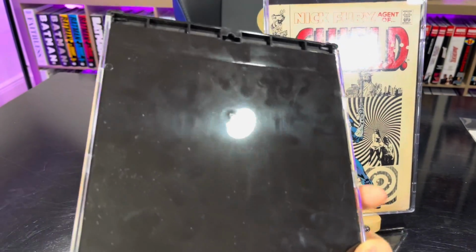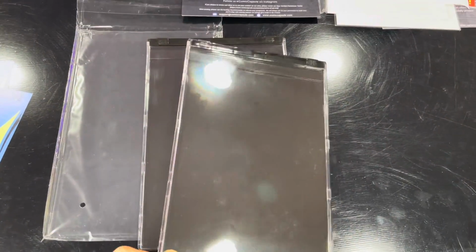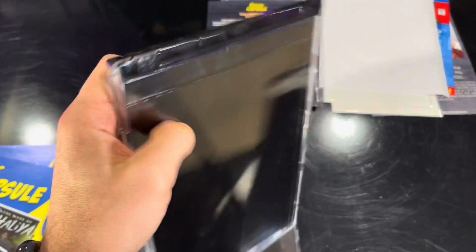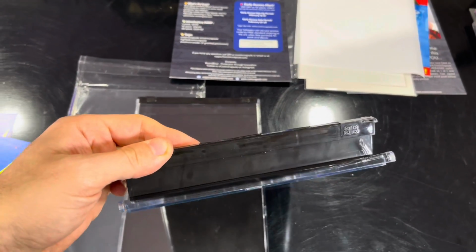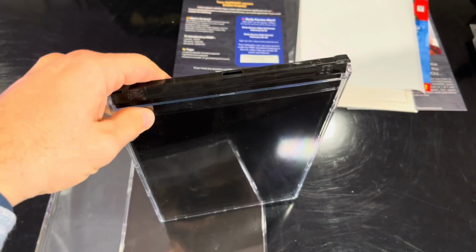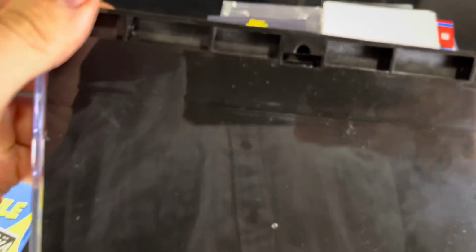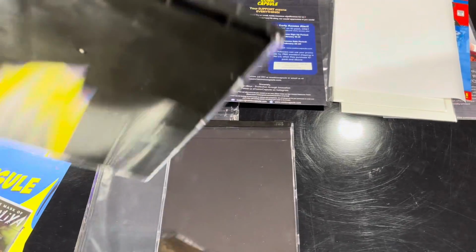And another great feature of this is it's got the built-in hanger right on the back. I mean, that to me is the difference. This material, this quality, it honestly feels like just above and beyond the quality of material this even should be. A lot of people have said, "Oh, it costs too much." Well, I mean, you're paying for the quality here. This is not just like a top loader type material. This is a thicker, stronger plastic. And the biggest thing is it's UV resistant on the front.